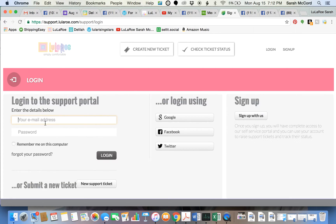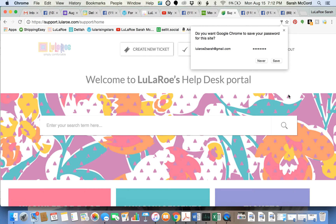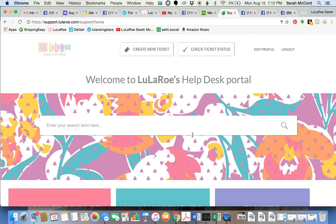What you're going to do is click Sign Up. I already did that, so I'm just going to enter my email and password that I signed up with. It's a good idea to sign up because that way you have a consistent account so you can check the status of your tickets.